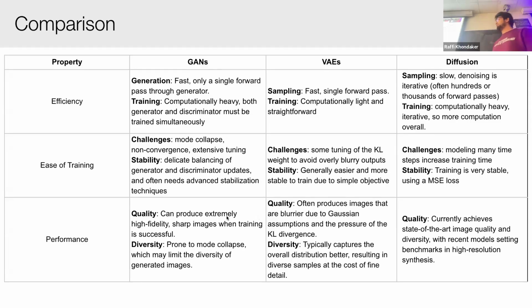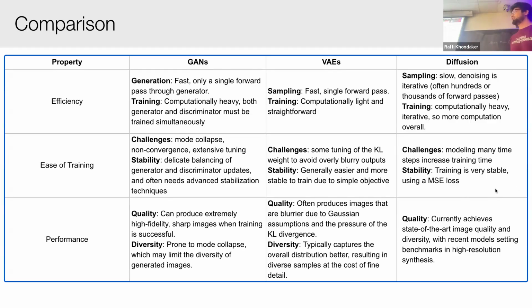GANs, because this guess-and-check method was really effective, look really good, but it was hard to train them on large data sets because of that min-max problem. It's really hard to train these two models concurrently. Diffusion models, like VAEs, have a very simple loss function, just mean squared error, but on noise, not on raw images, a big difference. And we learned that they produce really high quality images. So easy objective, but also high quality. So post-2021, diffusion models have been the state of the art. GANs are still pretty competitive in some regards, but diffusion models are easier.